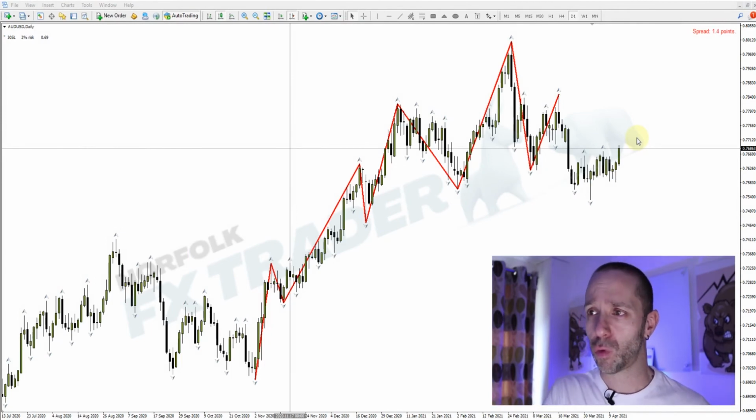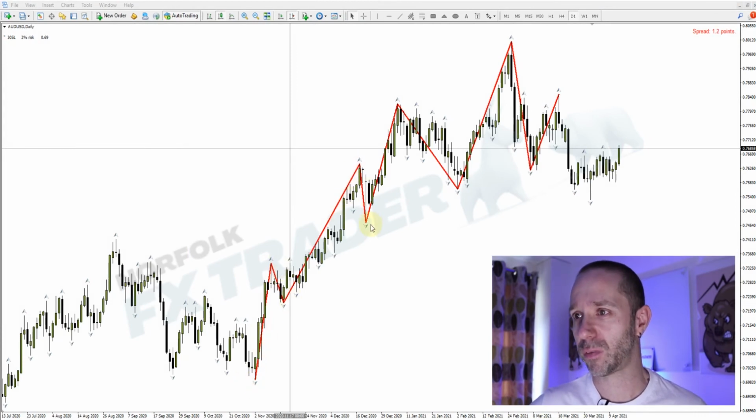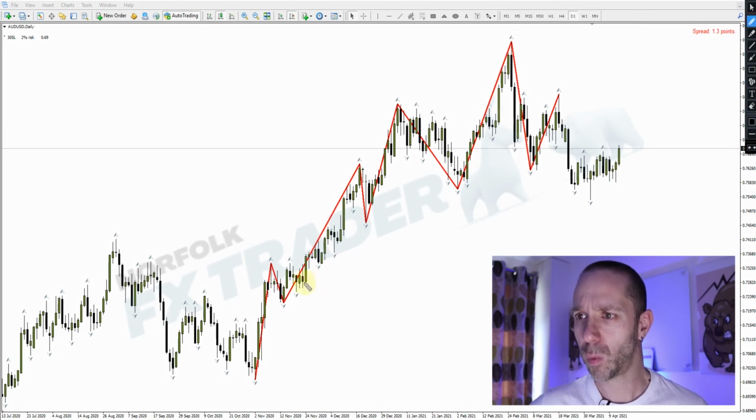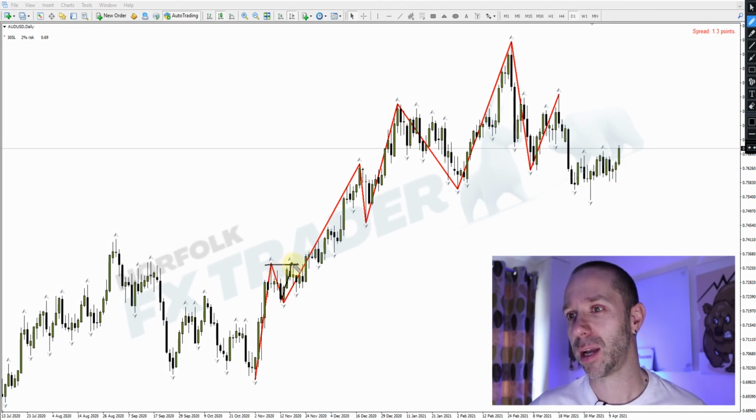So that is how you can easily draw these on your charts. You just need to draw it out with the use of fractals, making sure that you are drawing from the low to the high, as you can see I've done here. And we're going to just ignore all these areas in between. The same with this last area here. We're not going to draw this one because it didn't make a new high. We need to see the market making those new highs before we can draw that swing to the upside.